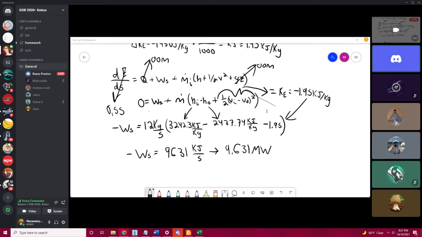For that exit? No, we only had temperature for the inlet. Inlet, okay. Yeah, so for that one, I went to 10 kilopascals, which are 0.01 megapascals. And when I went to that graph for the saturated, that's the only one I saw.